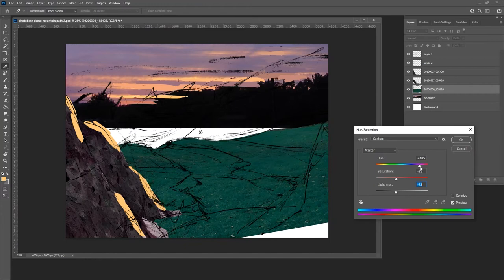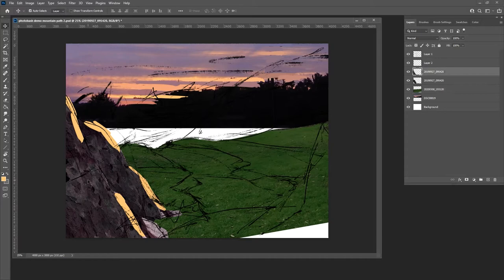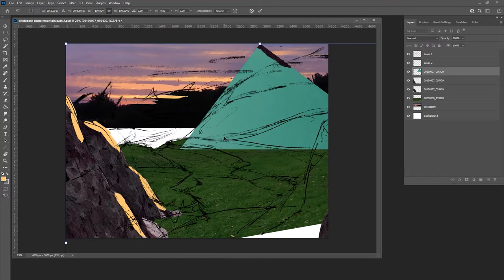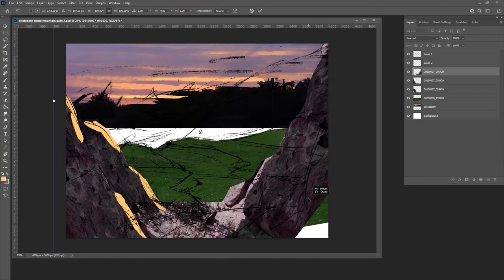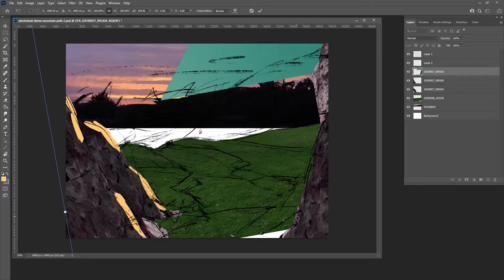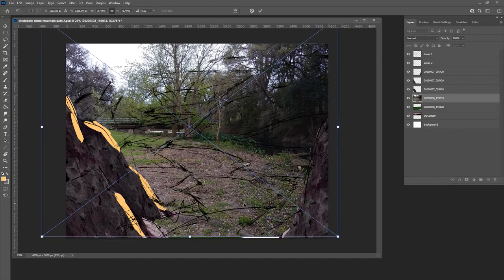I want the colors to relate to the purple of the night sky or the sunset sky, and then pick up those kind of yellow-orange highlights as well. I always keep checking back at the thumbnail level — zooming out really far is always very productive to be sure I'm getting the kind of result I want. I'm reusing the same rock in the right corner because I really like this texture; I'll just delete the parts I don't need and change it a little bit each time I use it.